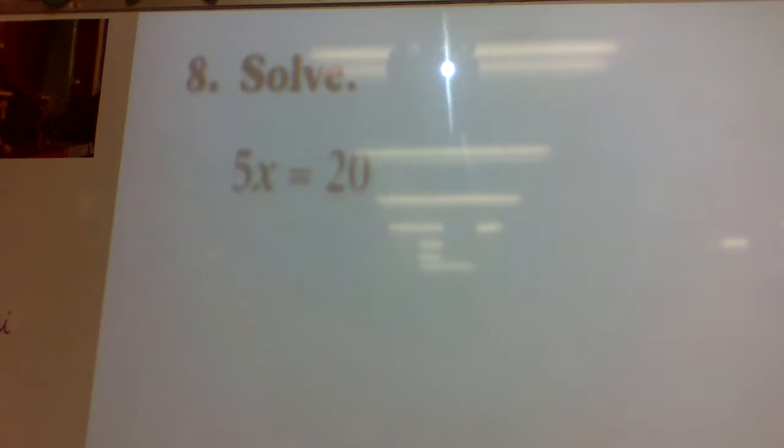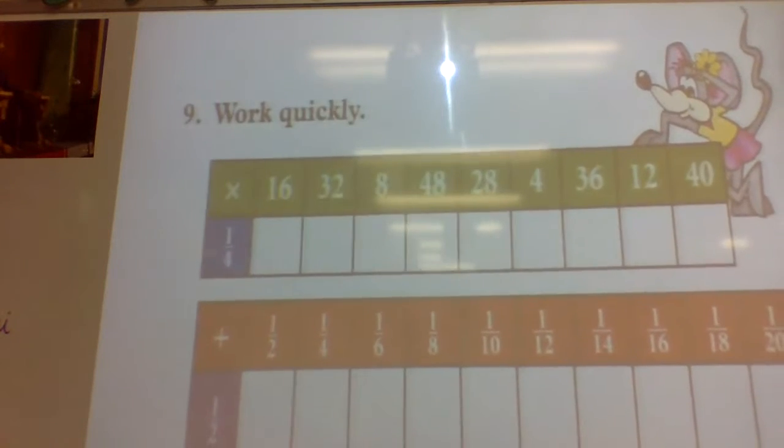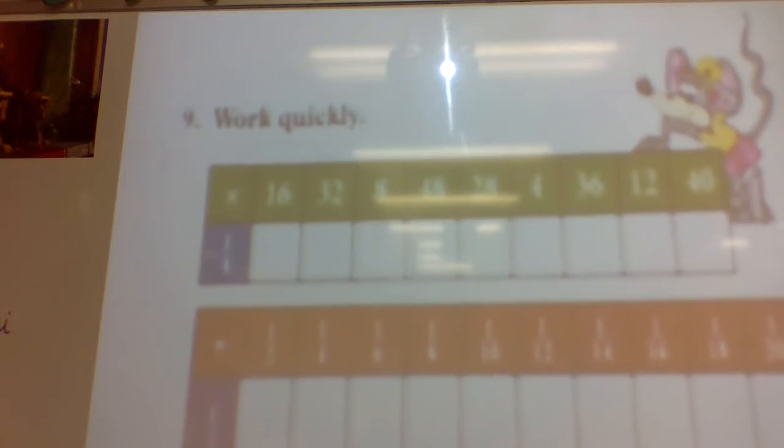Okay. And if you have your orange folder, you should have the directions to that if you've forgotten how to do that. Or in the back of your math book, or your math folder actually, it should tell you how to do that as well.